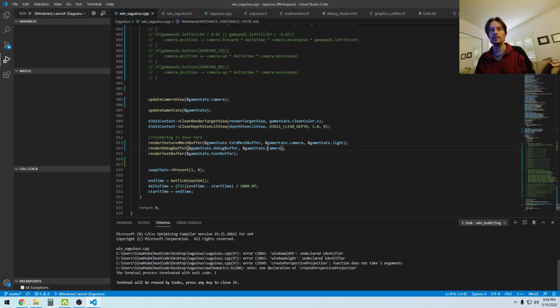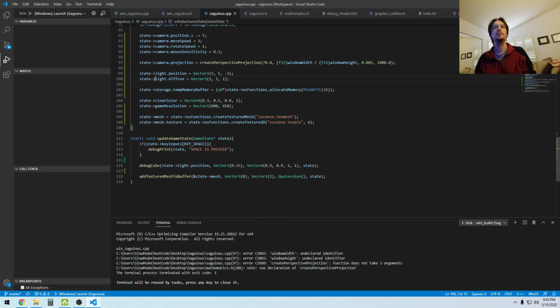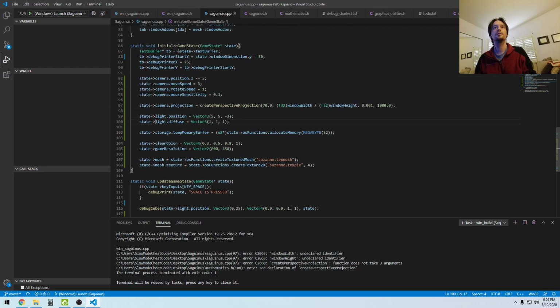No, window width, undeclared identifier. Oh, that is gonna be... hold on, is that 97? Oh, that's right.